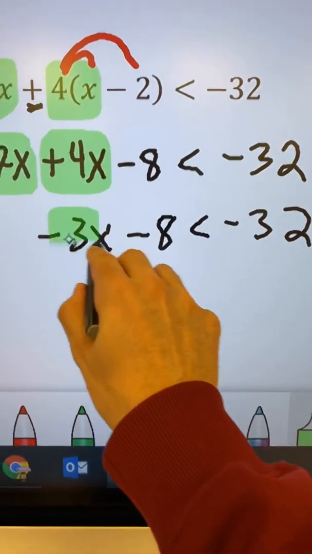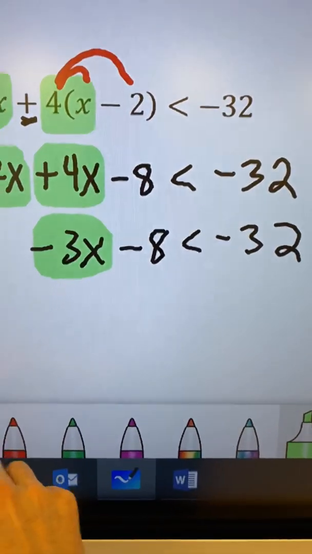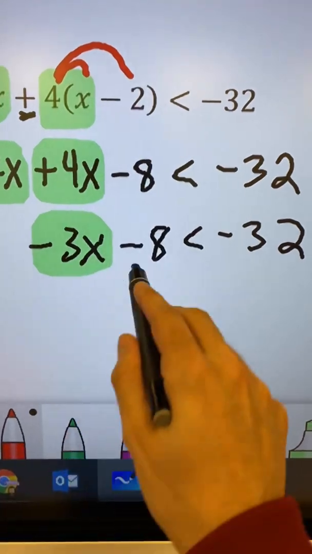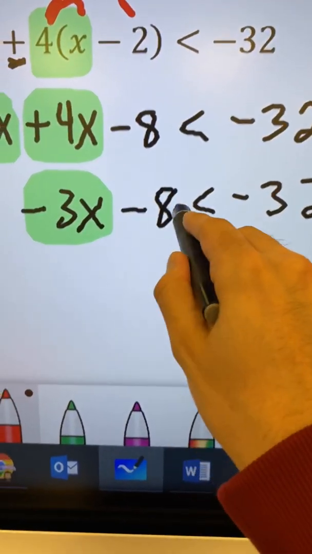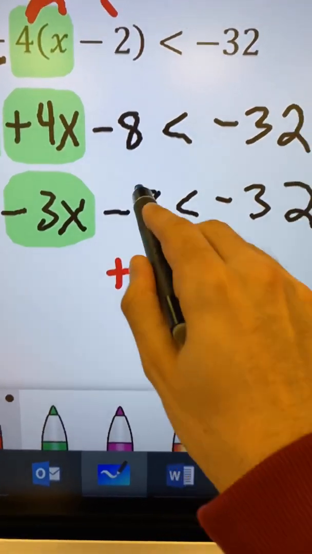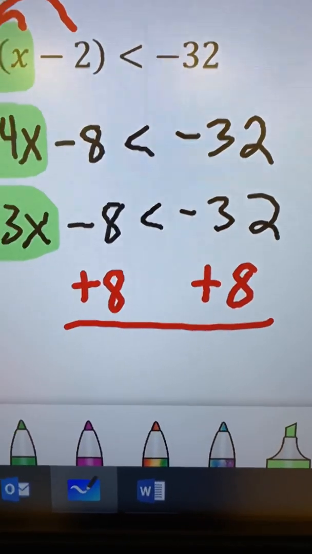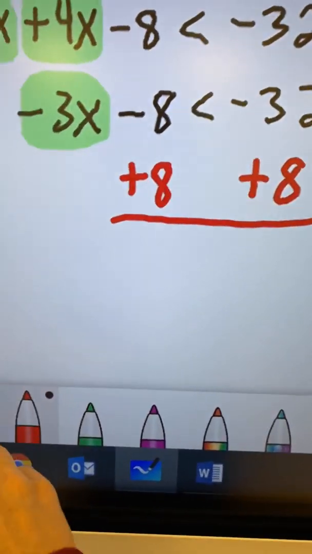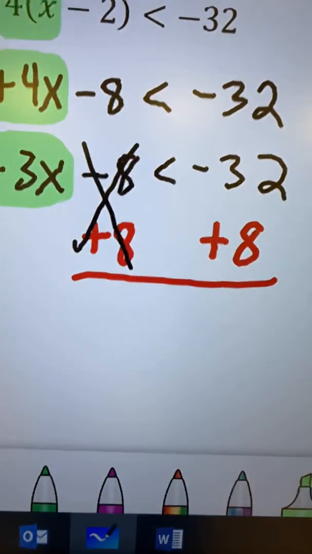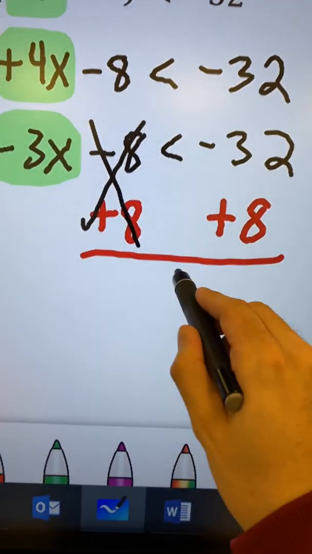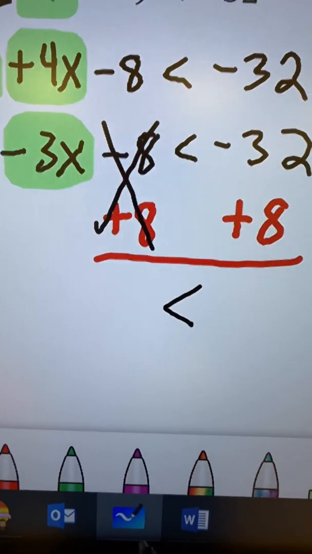Now we're trying to isolate this term here, so I'm going to make a 0 pair with that minus 8 there, with the negative 8. So opposite of negative 8 will be positive 8. That makes a 0 pair. Then I do the same thing on the other side, so I can make sure I balance out the inequality. This becomes a 0 pair, it's gone. Anytime you combine opposites, you get 0. Bring down my inequality sign.